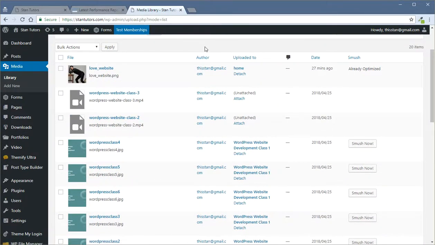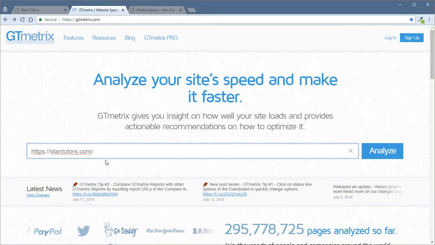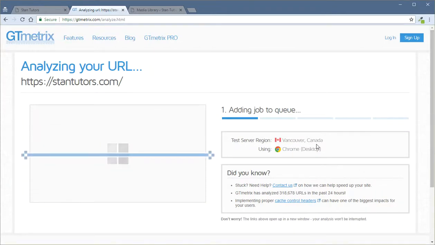When I tested my website for speed, it was pretty quick. So it's not going to be much of a difference here to show you this, but I do want to show you that first. I should have done this before. So let's go here to GTmetrix, a third-party website that basically is going to show you how fast your website is. So all I did is I came here, and I put in my website domain name, or URL, right here, and then I hit analyze. It takes it a second. One thing to note is where it's doing it from.